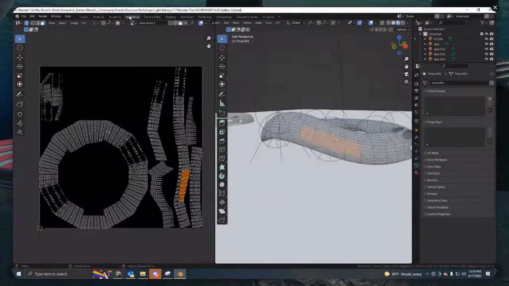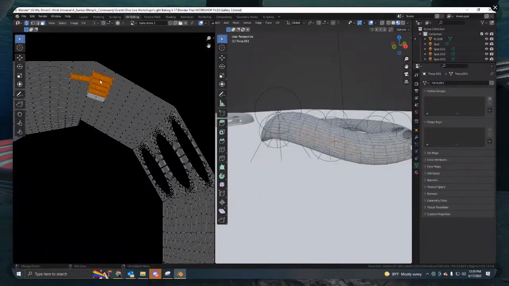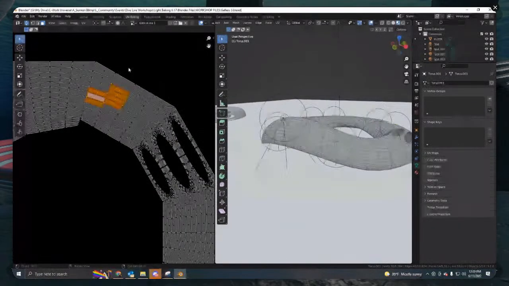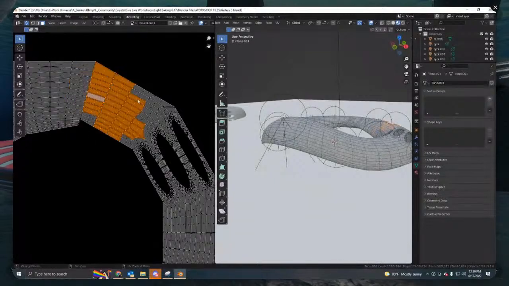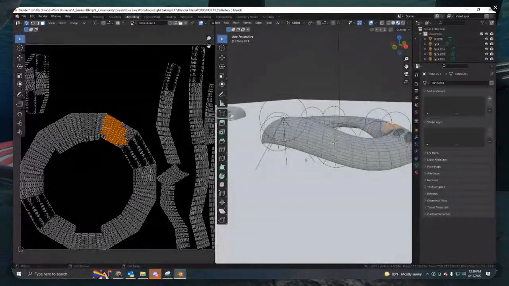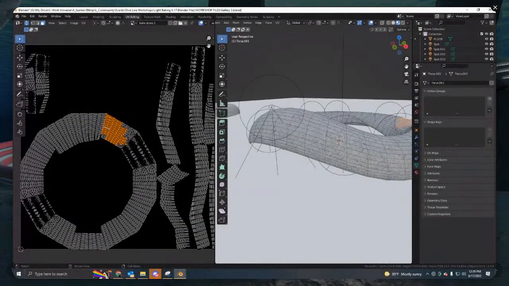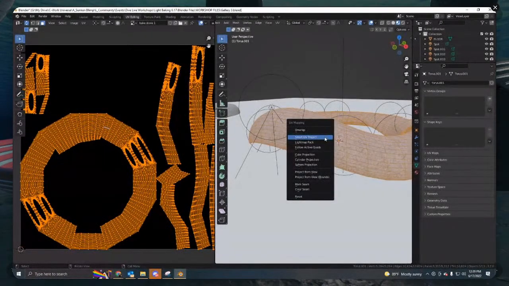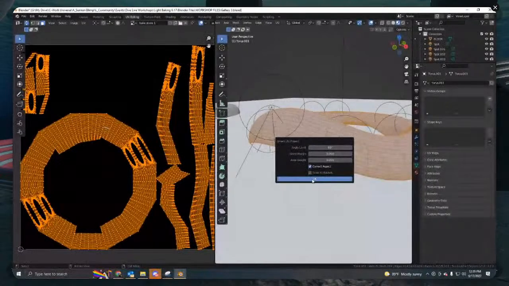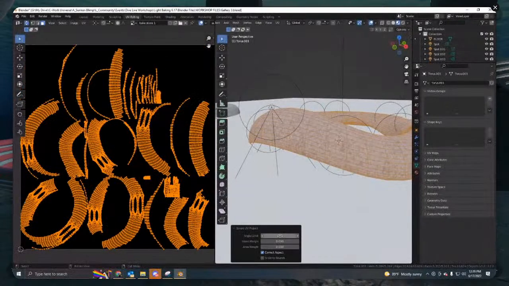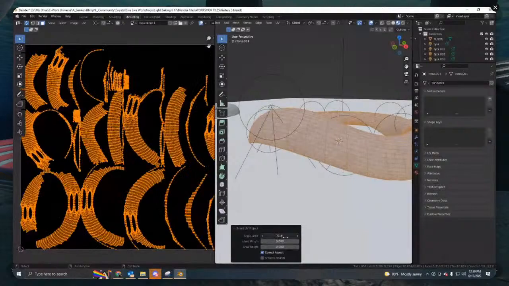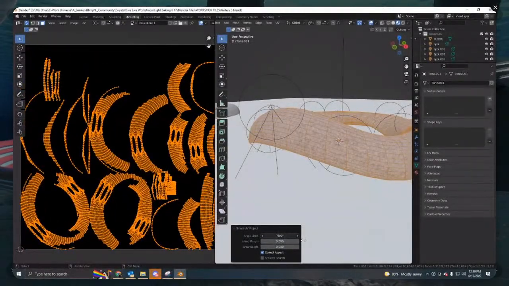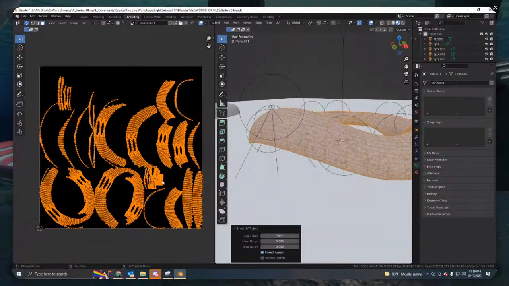So now if we look at UV editing, now we have all of the different stones here, but they're still following the shape of the straight one. So we have to do it again: A for selecting everything, U for UV mapping, and then Smart Project. And now you're going to see that the actual shape changes, right? And the more pieces that you can have on the same chunk, the better.